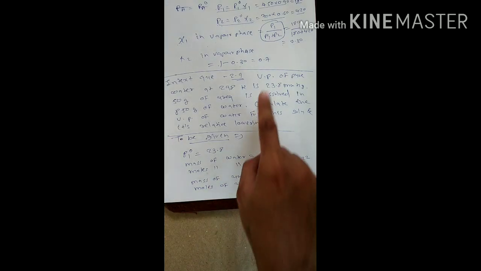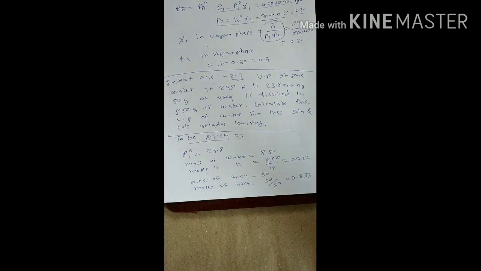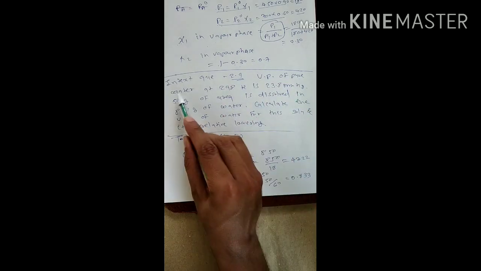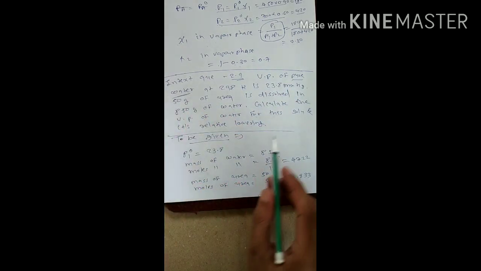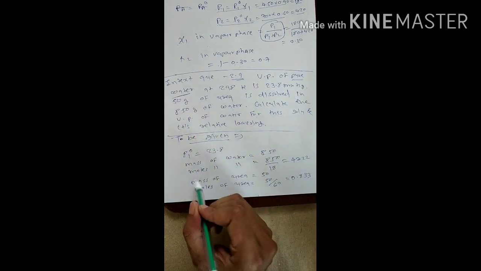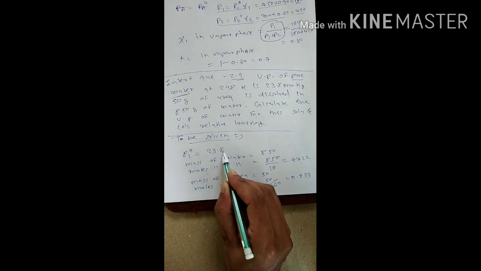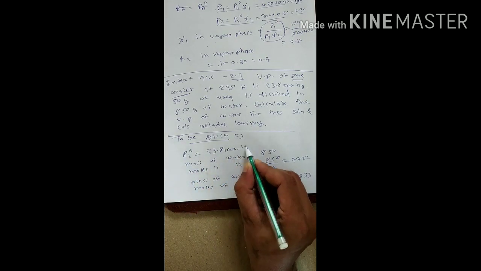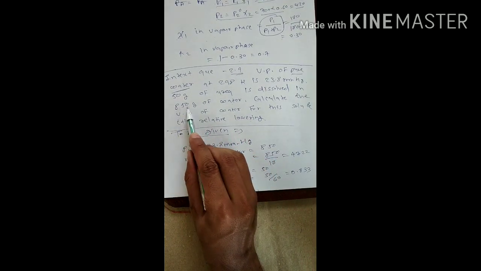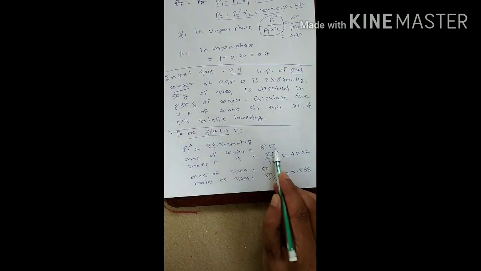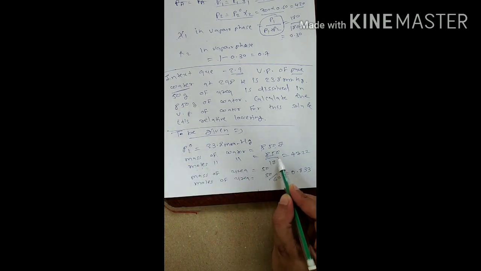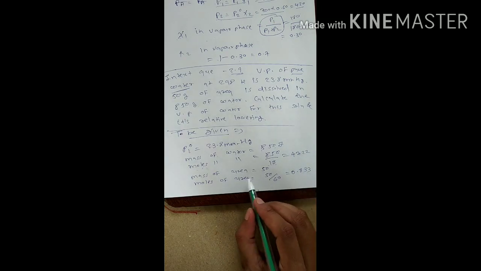What are the values that are given to you? First value, the vapor pressure of pure water. Again, pure is there, so it is for water, so it is for solvent. So P10 is equal to 23.8 mmHg. Mass of water that is given to you is 850 grams. So I can derive moles of water here. Moles of water is equal to 850 divided by 18 is equal to 47.22 moles.